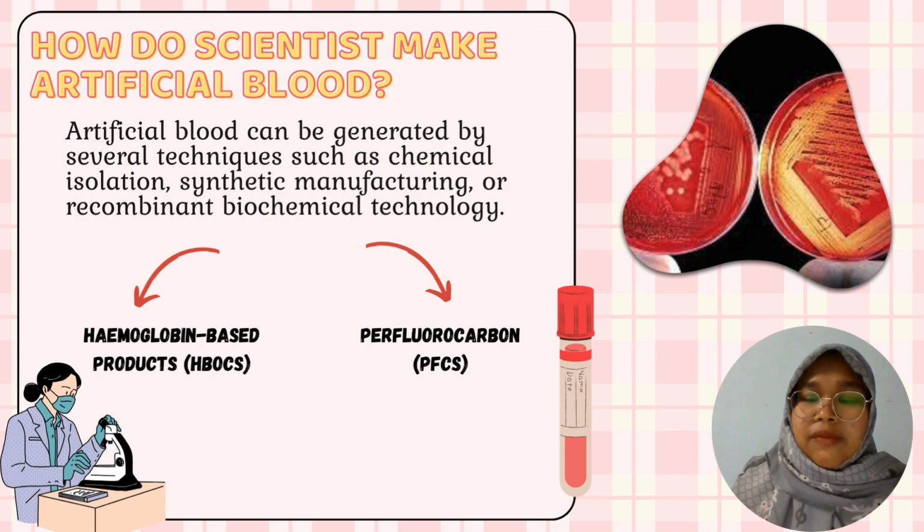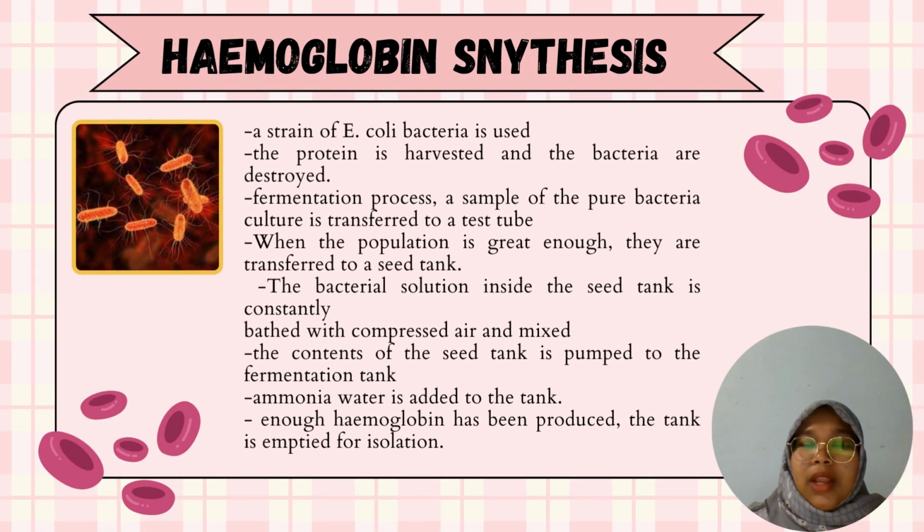There are two significantly different products that are under development as blood substitutes. They differ primarily in the way that they carry oxygen. One is based on PFC, perfluorocarbons, while the other is a hemoglobin-based product. The production of artificial blood can be done in a variety of ways. For a hemoglobin-based product, this involves isolation or synthesization of hemoglobin, molecular modification, then reconstitution in an artificial blood formula. PFC products involve a polymerization reaction.